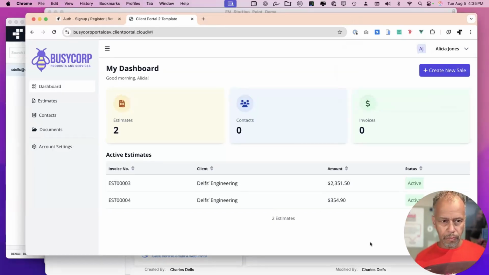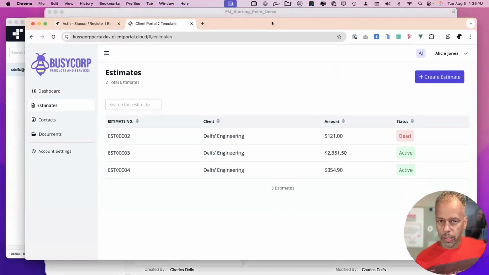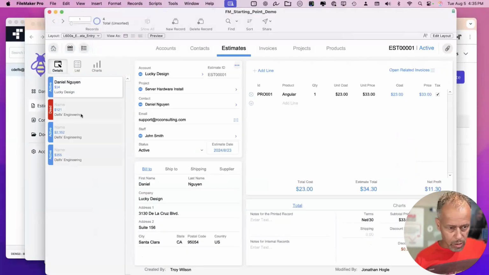Okay, so now I've logged in and I want to fetch some data. I want to get data from my dashboard. I didn't bother populating these yet because I figured I could save them for a call today or something. But I got estimates. It says there's two estimates, and I see my two estimates here. And if I click on estimates over here, I see there's three estimates, and I think that's correct with my database. We've already determined that. If I go into estimates, there's three because one of them belongs to a different business. So it's these three here, right? Two active, one dead.